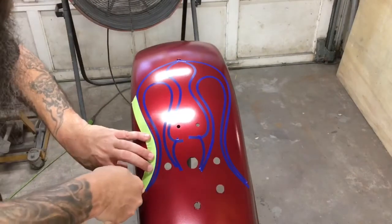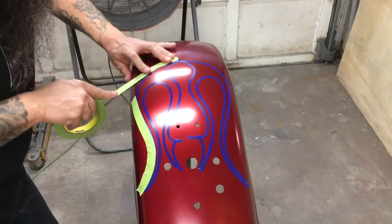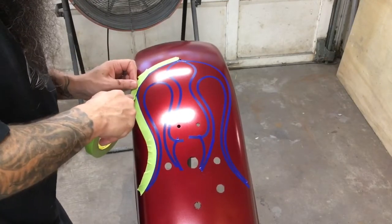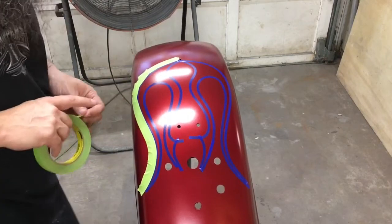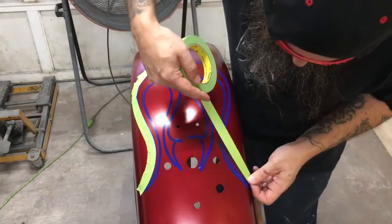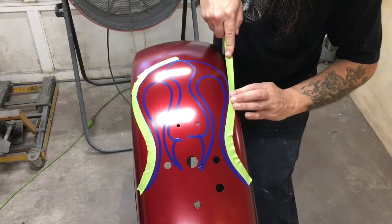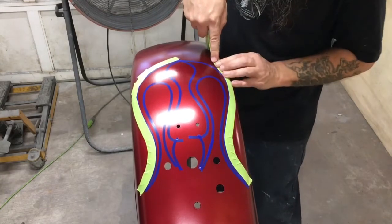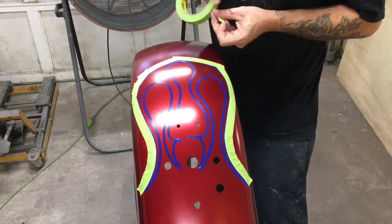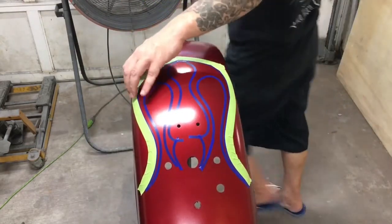I'll start with the 3/4 inch tape, get it where I can, and then I'll finish up with the 2 inch tape and cut. And we've got a little bit of a green going on. Green tape bends a little bit. It won't do real sharp corners, but okay. Use the 3/4 for kind of an outline.